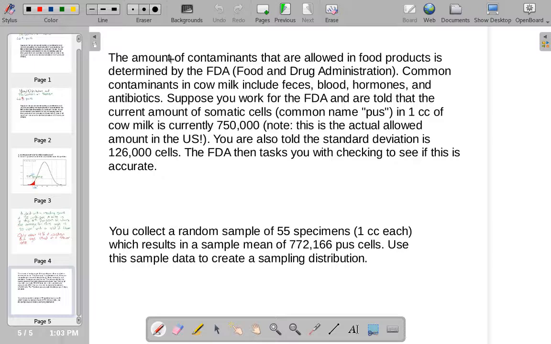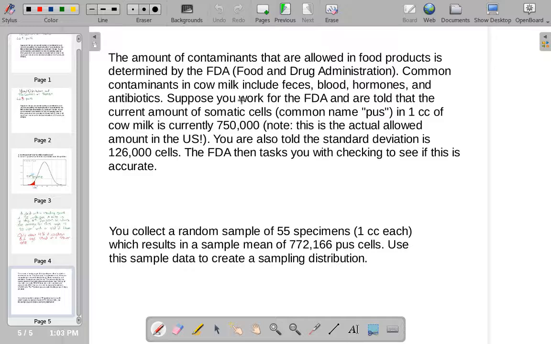Now, we're told that the Federal Food and Drug Administration here allows a certain bit of contaminants to be in your milk. If it's over a certain amount, it's not healthy to drink the milk. There's always contaminants in your milk. There's always contaminants in your water. That's a given. The question is, when is the threshold for too many contaminants that it's going to hurt people?